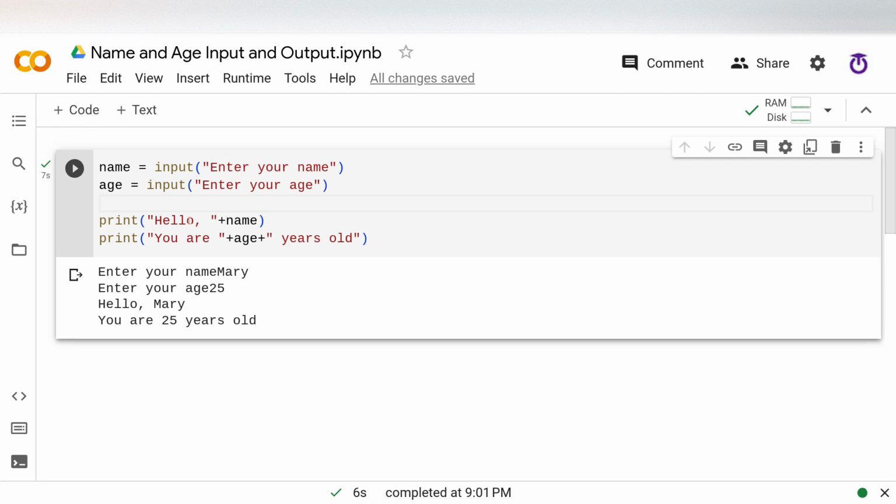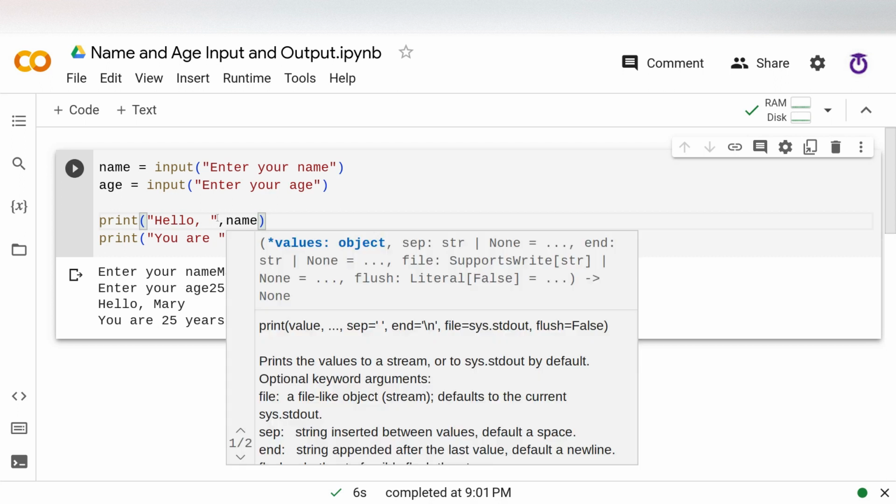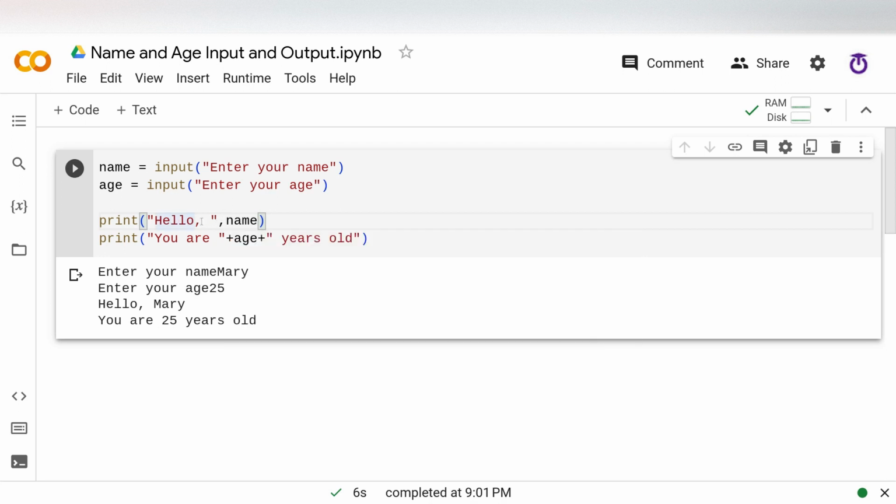And one last thing is, when you're joining two strings together in a print statement, you notice here we added a space and then we use the plus symbol. You don't have to use the plus symbol. You can use a comma to join two strings together in a print statement. When you use a comma, you don't have to add in a space because it adds in the space automatically in between the two strings, which can be quite useful sometimes.